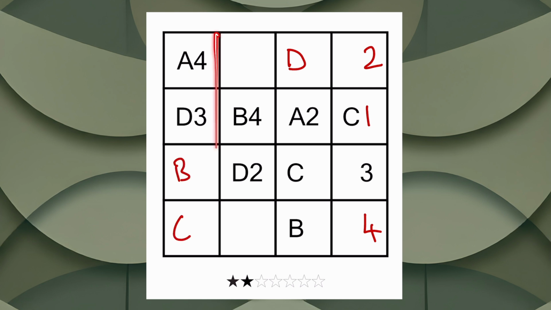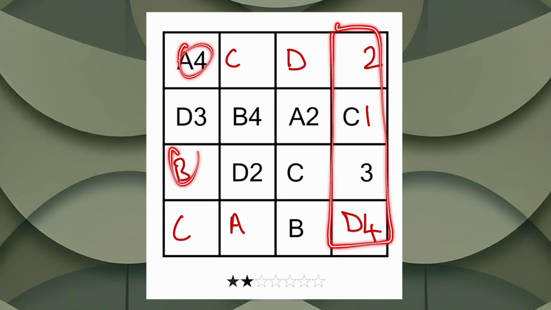And if we do the same thing in this column, we're missing an A and a C. Well, we can't put the A up here because it's this one. So that has to be a C, meaning this is our A. And now that we've got 3 letters in here, we know that we must put our D down here. That just leaves 2 missing letters in this column. What's that? A and B. Well, we've got A and B here. So again, that tells us which way around they go.